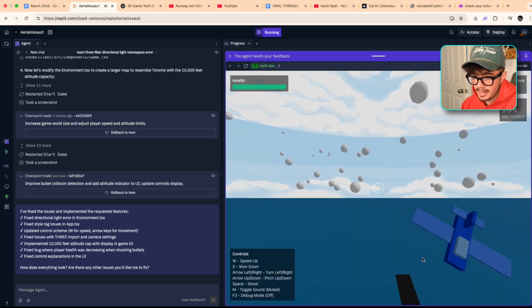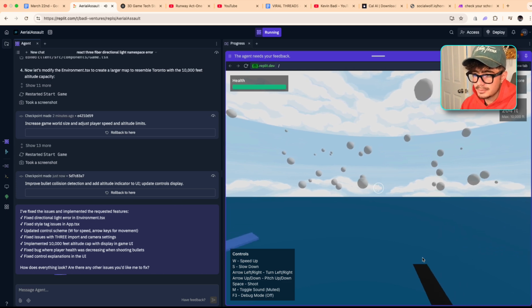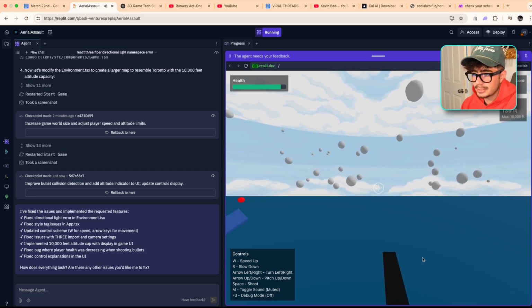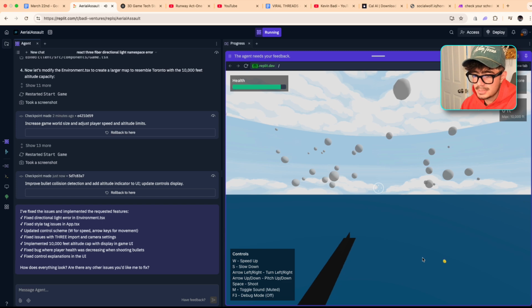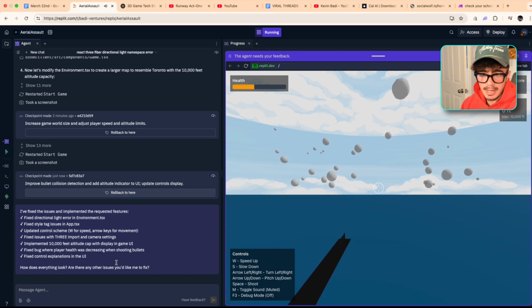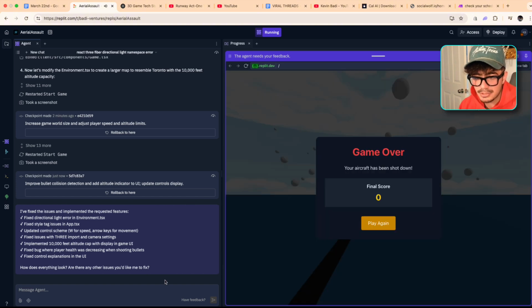And now we are flying a little bit and it's showing our altitude. Okay. All right. So now it's looking decent, but we now want to be able to see our airplane. So that's the next thing that we're going to add. My health is also going down, but that also could be because there's other airplanes in the video game now that are shooting at me potentially. So I'm going to say that looks better.